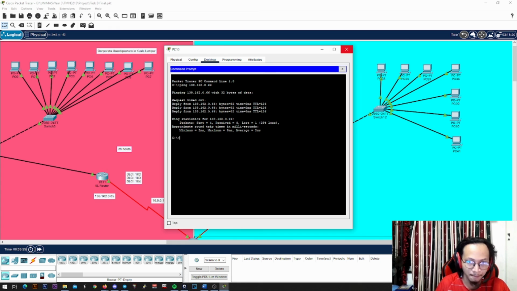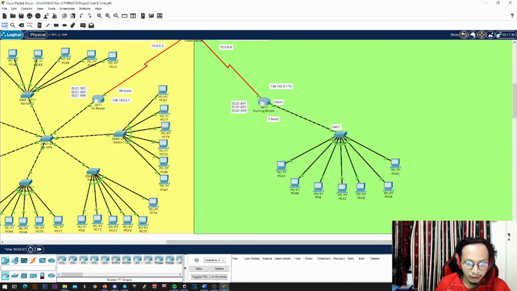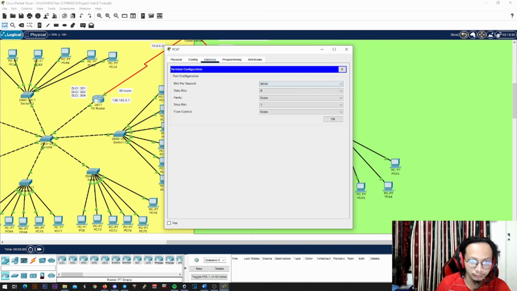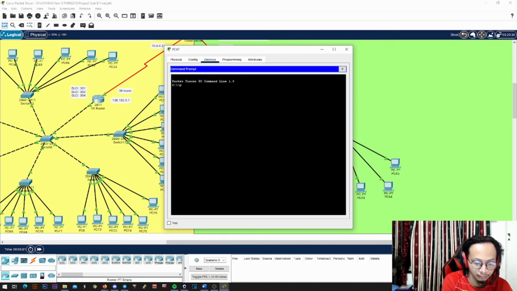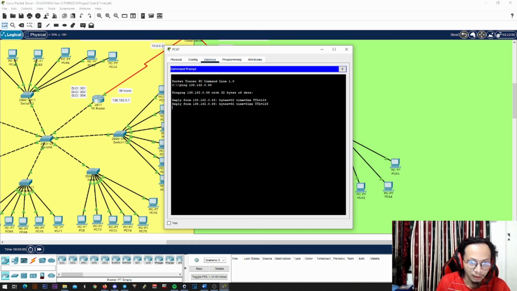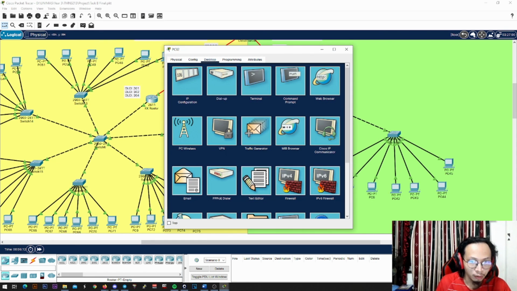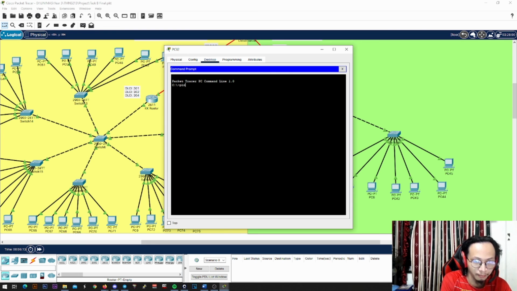We'll try to connect from Kuching. This shows the connection from Kuching to Kuala Lumpur is established. Now from Kota Kinabalu, the connection is established here.